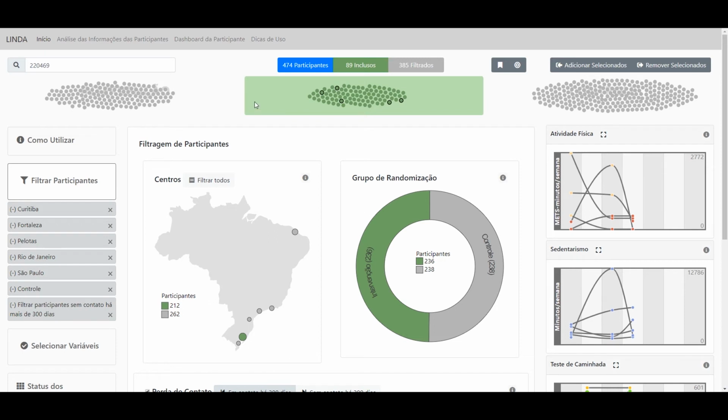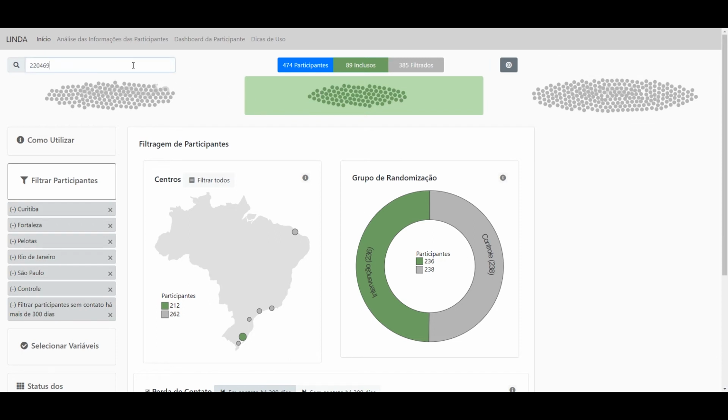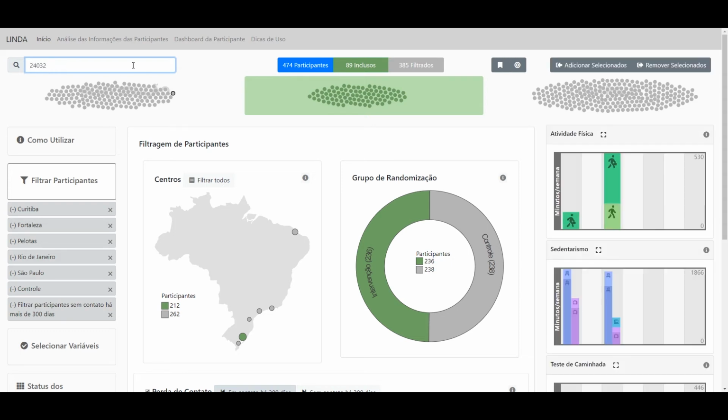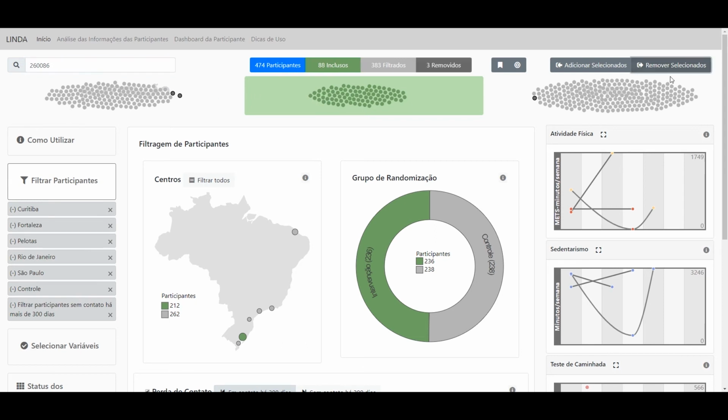There are a few participants that have certain variables with wrong values and should be excluded from any analysis performed. She has a list of these participants' IDs and enters them on the search bar at the upper left corner of the screen. The subjects are outlined in black in the overview visualization, and new buttons appear on the top right of the page. A clicks on the button that allows excluding outlined participants from the selection, and they move to the set of filtered participants painted with a stronger shade of gray.